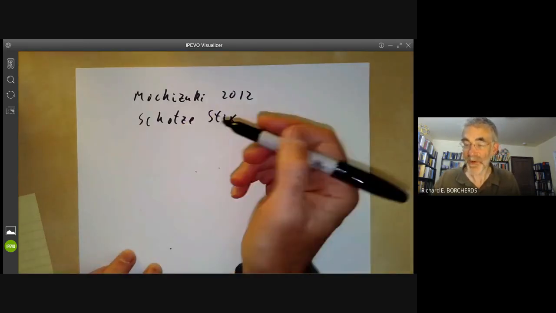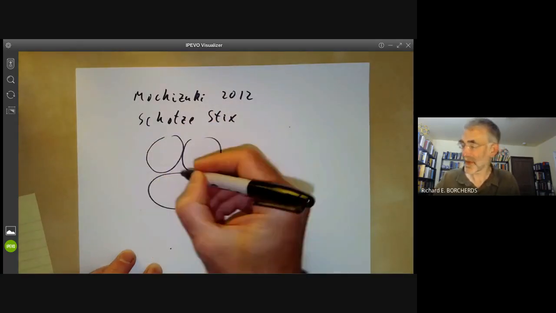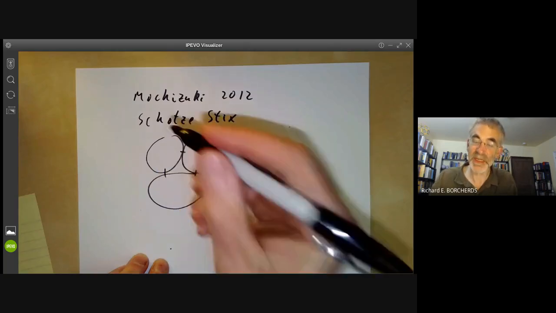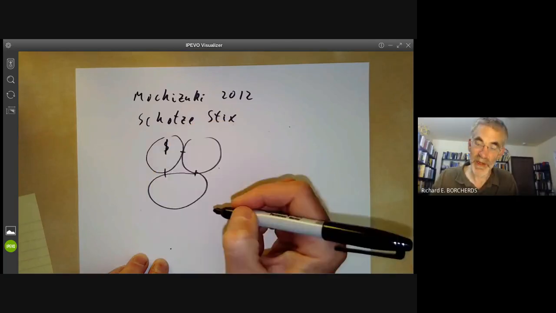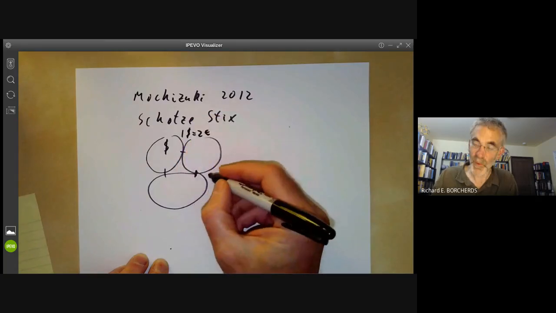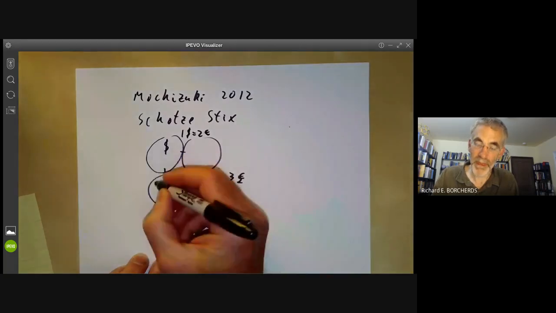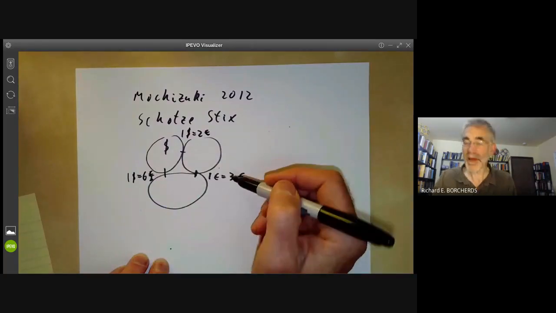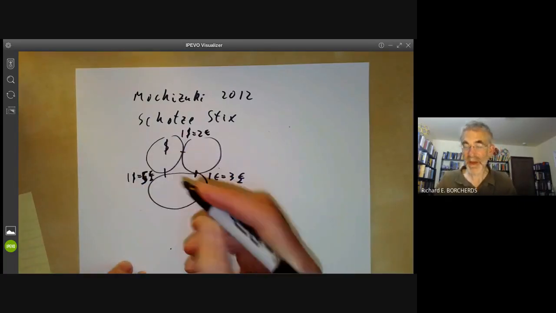So let me explain what they say is the problem by sort of analogy. Suppose you've got three countries and there's maybe a lake in the middle. So there are three borders and each of these countries has some currency. So this country uses dollars. And at this border, you can exchange the currency and say one dollar is, say, two euros. And at this border, you can say maybe the exchange rate is one euro is three pounds. And at this border, if you say one dollar is six pounds, we've got that the right way around, two euros, which is three pounds. Then there's no problem. Everybody is happy. But if you said one dollar is equal to five pounds, then there'd be rather interesting problems. People would be going round and round and round here, making lots of money and things wouldn't be consistent.